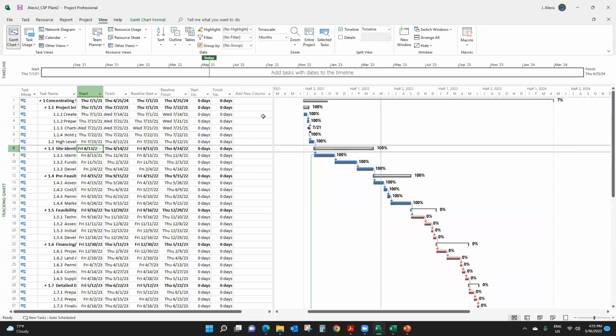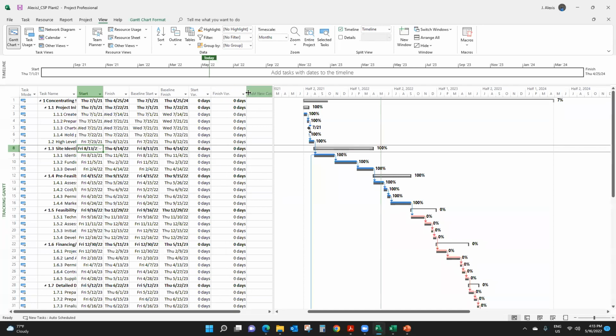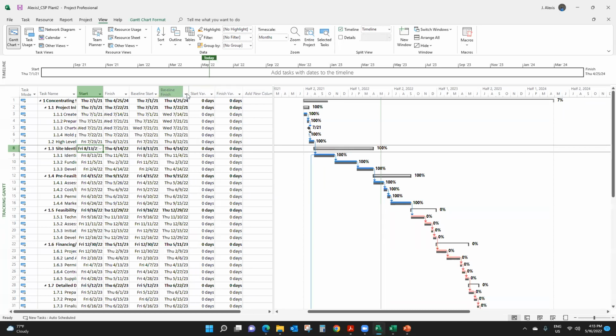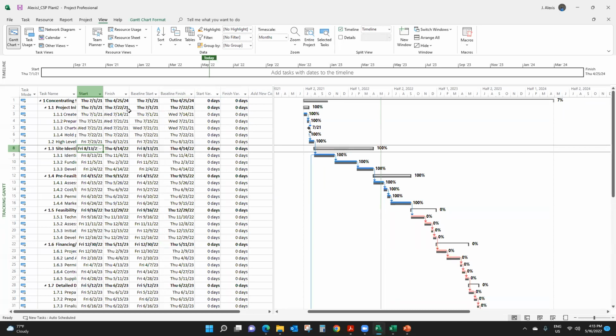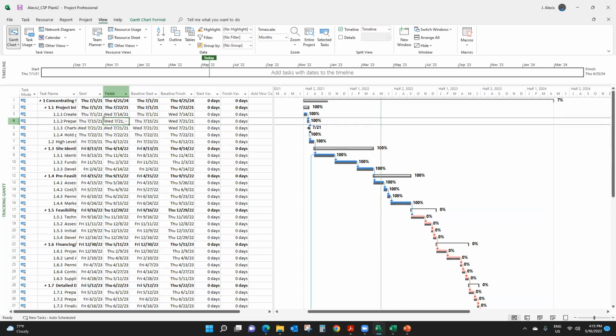In a variance table, you will look at finish variance, start variance. Here I have start, finish, baseline start, baseline finish.